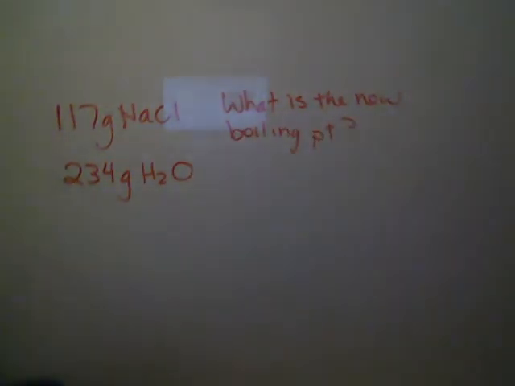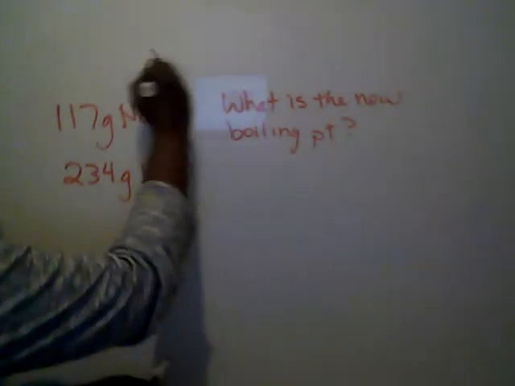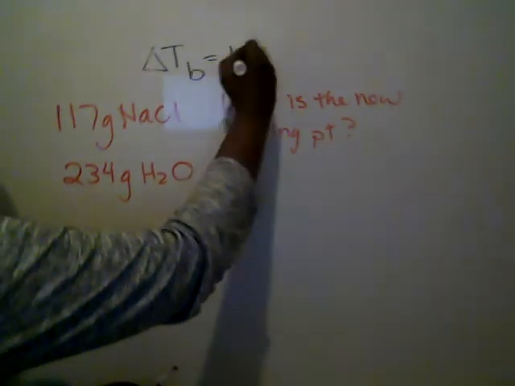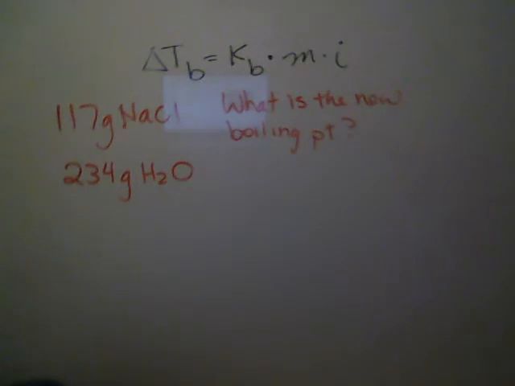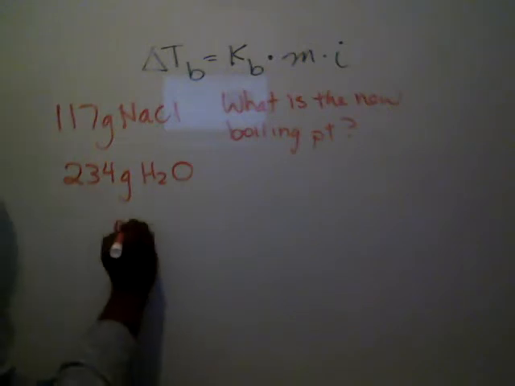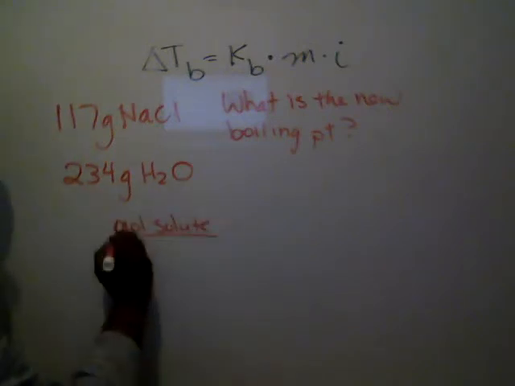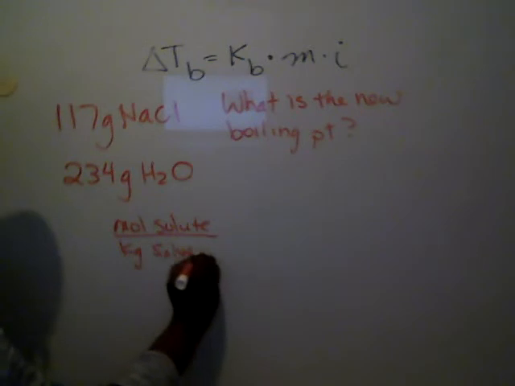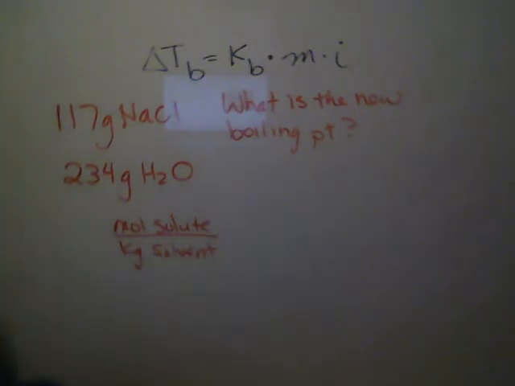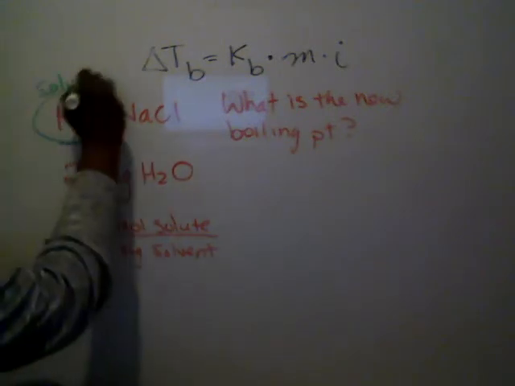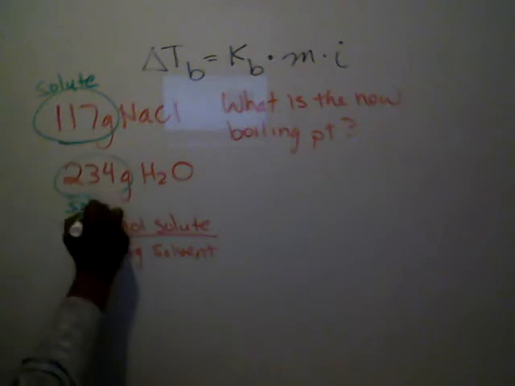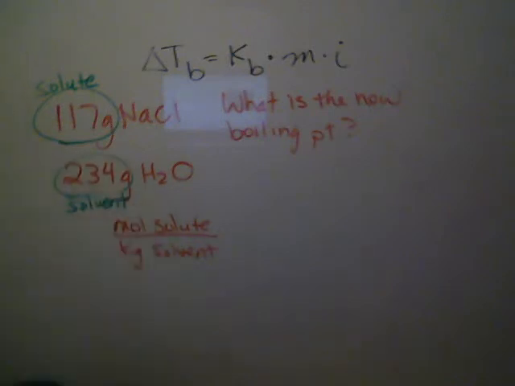Okay. The first thing that we want to figure out is the molality. So if I throw out the equation again, it's the change in the boiling point equals Kb times m times i. Okay, so we want to first figure out the molality. We know molality is moles of solute over kilograms of solvent. So you might ask, well, how do I know which one is the solute, which one's the solvent? We can look at the amounts of them. This number is smaller. This would be the solute information. This number is bigger. This is the solvent. Plus, anytime we're dealing with water, water is always the solvent.